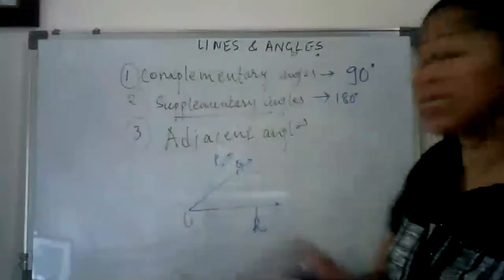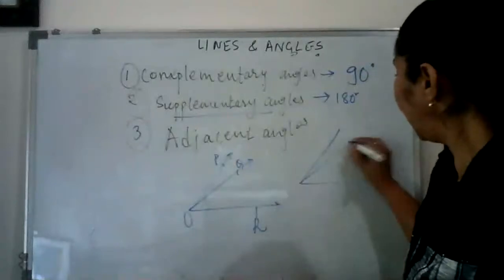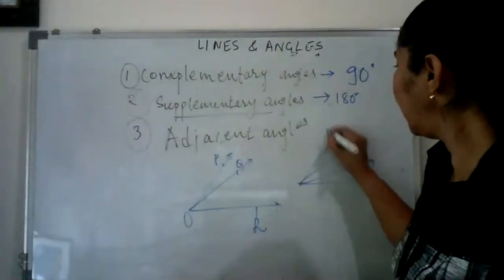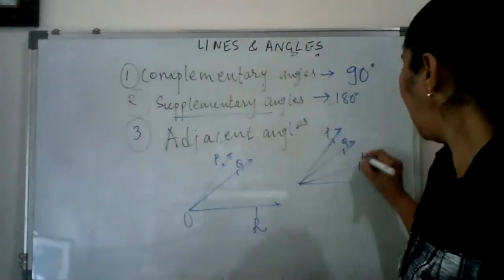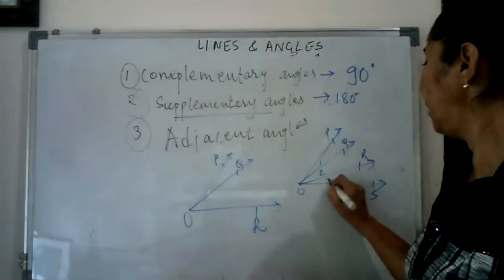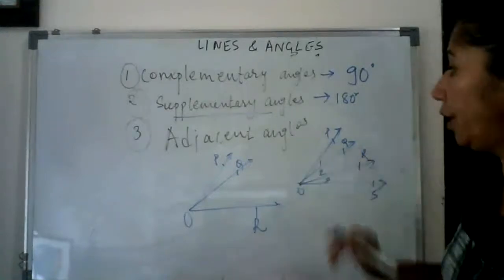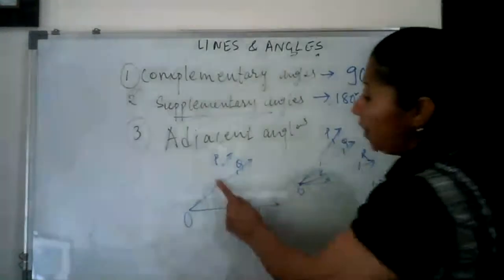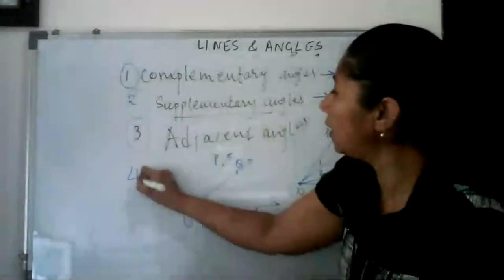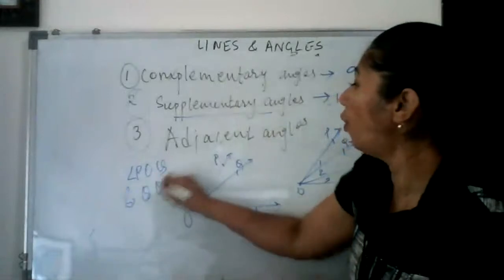So could you see this kind of figure? I can draw more also on this. I can draw more rays also. So here also I get say P Q R S. 1, 2, 3. I've drawn 3 different angles. There could be many more, but I'm showing you like this. I know there are many more. Now, look at this. How will you describe? I'm talking about angle P O Q and angle Q O R.